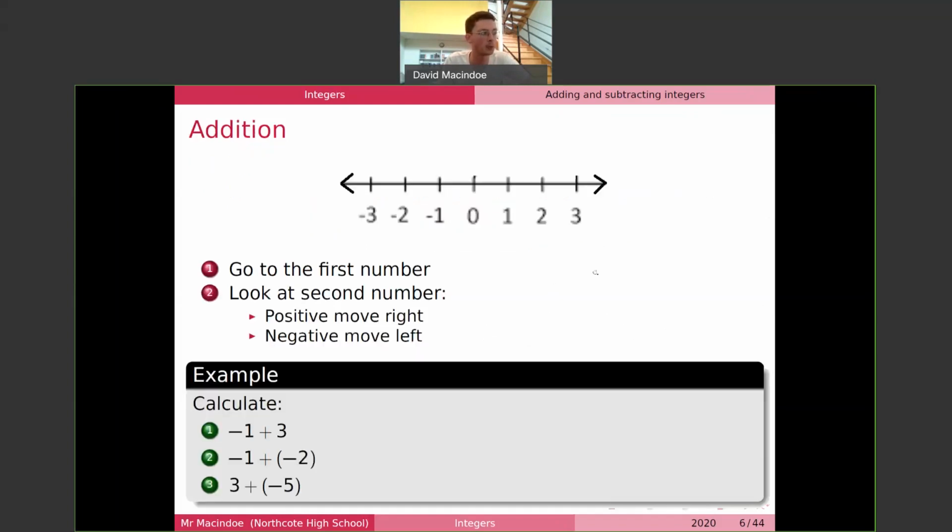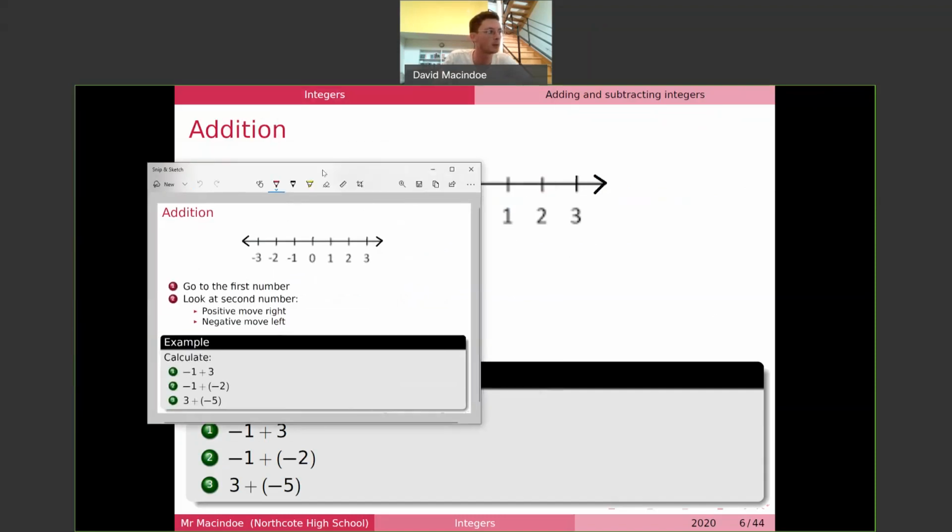So how do we do addition? If you already feel pretty confident and you don't need to rely on the number line, that's okay. You can probably just start doing these things in your head. But if you do need the number line to help you, that's okay. Until you get up to speed with it, it can be a really useful tool. So I'm going to first show you how to do it with the number line, and after that I'll show you how to do it without. So with this first example, let's have a look.